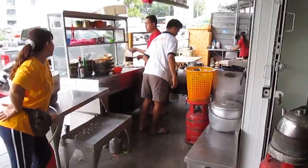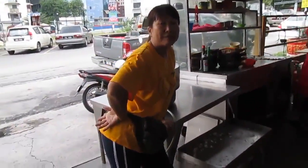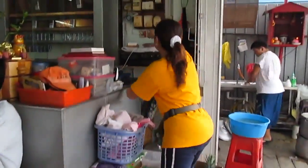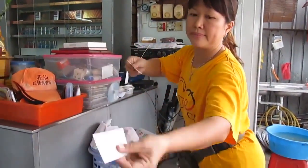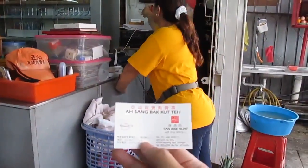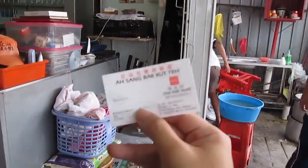See ya. What street is this? What road is this? 12. Thank you. So this is Sungai Way. Service tier, that is.